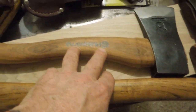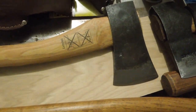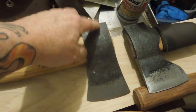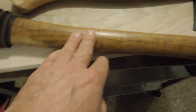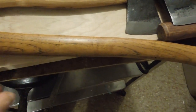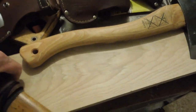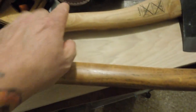I don't need a Husqvarna trademark on the handle, and I certainly don't need inked-on warnings to not use it as a hammer, and not beat on the pole end with anything hard. So when I'm finished, this is the same oak. It's not oak, it's hickory. And this is the typical finish that I use on my axe handles. So that's the future for this handle here.